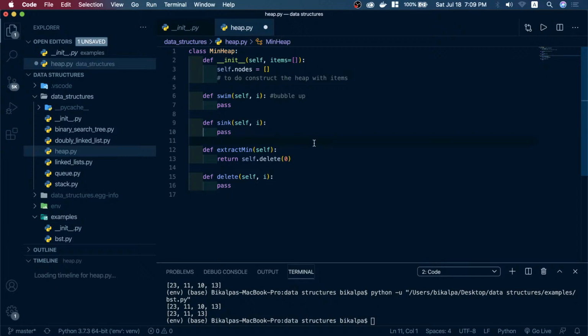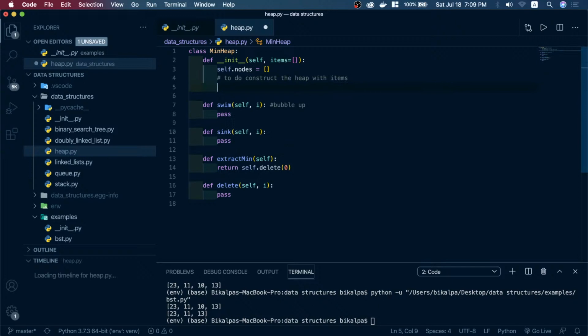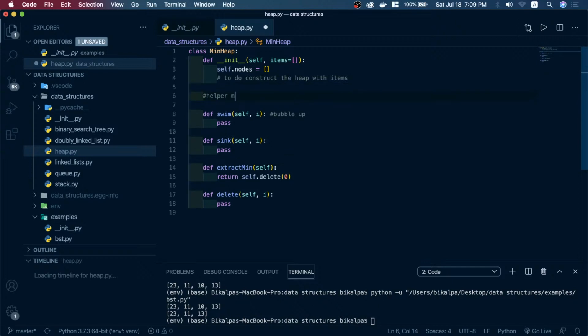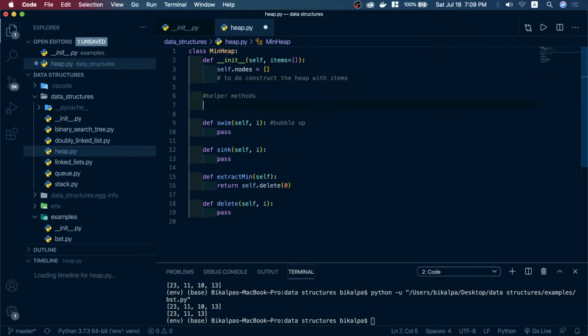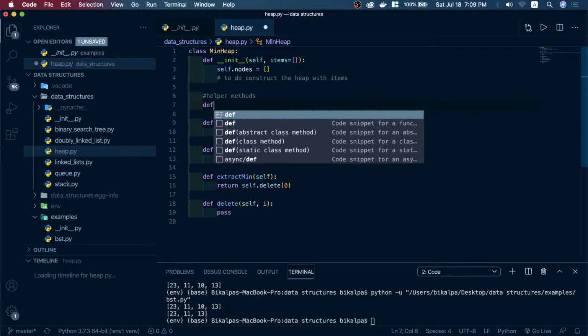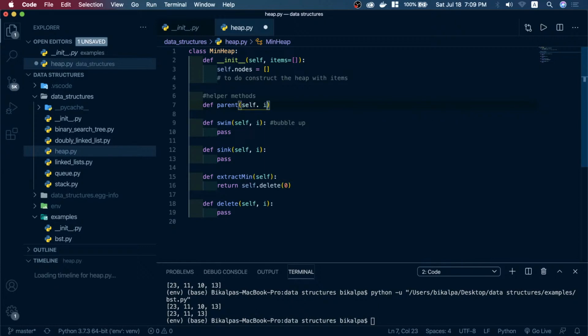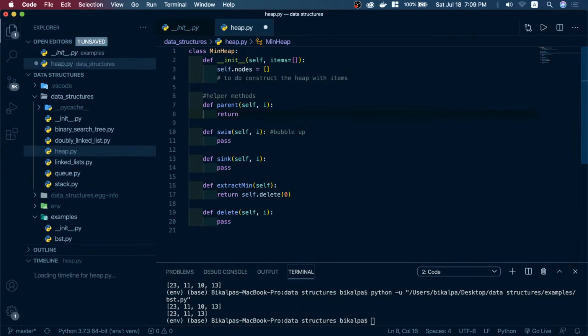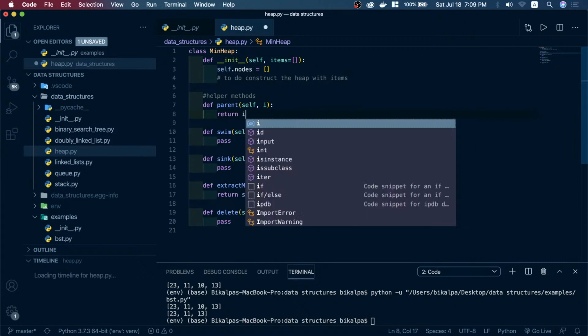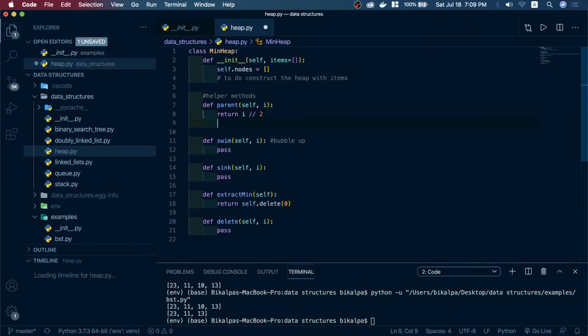And basically, let's try writing our code. So first of all, I will create some helper methods, basically to access a child node as well as a parent node. So if I say def parent of i, then it has to return i floor division 2, right?